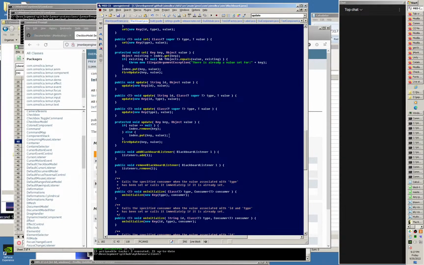Yeah, it just puts the value, fires the update. Whereas set also puts, oh, wait. Oh, set will complain if there's already a value. That's what it is. Oh, but you can change the value. Why is update better than set?